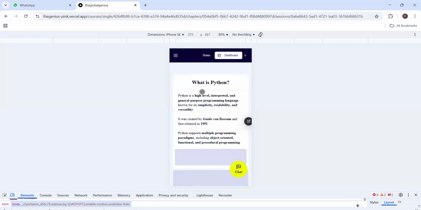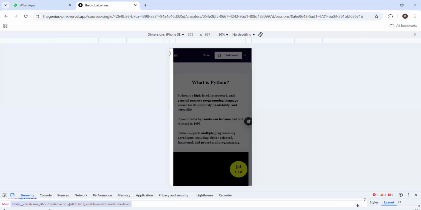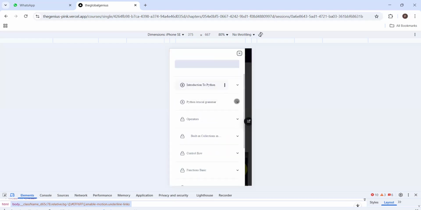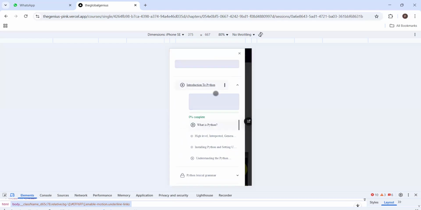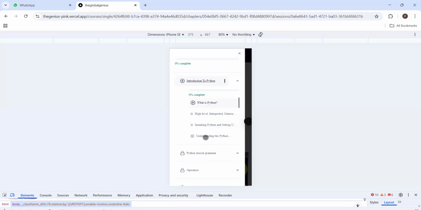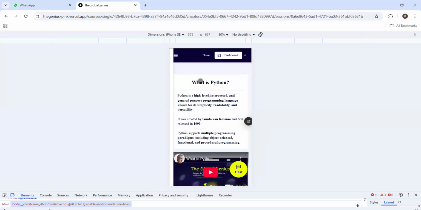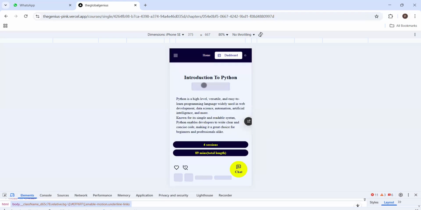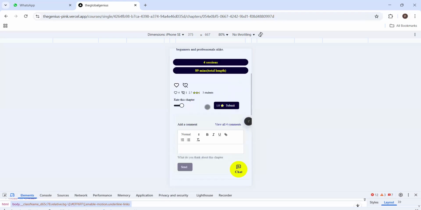So another thing I want to show you is this. Every chapter has sessions. So whenever you finish this last session, understanding the Python, that's the last session for the chapter, once you pass the test, the system will redirect you to the introduction to the chapter page. On the chapter page, if you click on the title, it will bring you here.